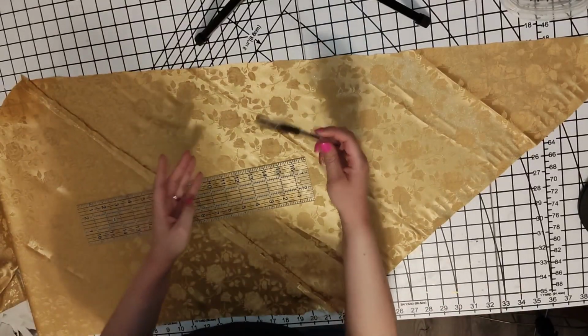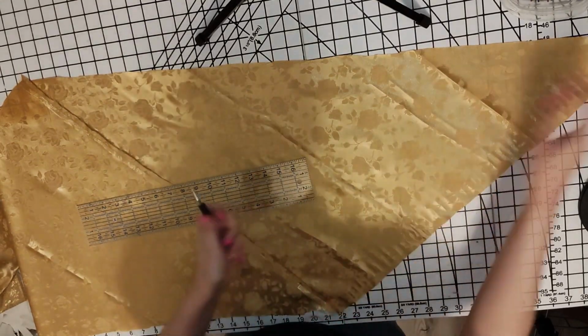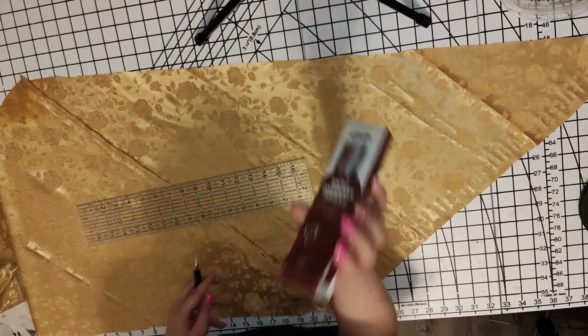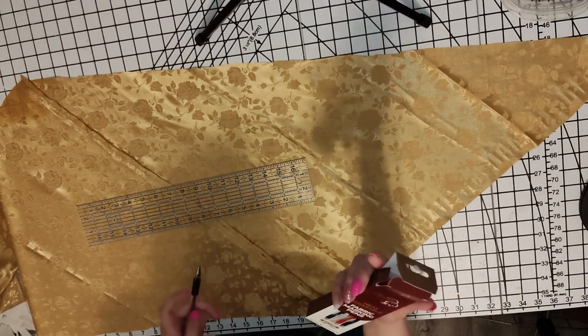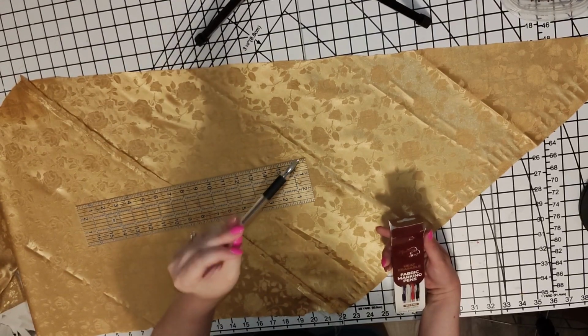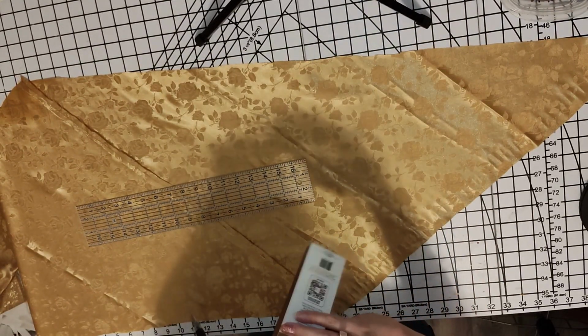So next I need to mark the width of my bias tape. So I'm going to use these heat erase pens that I got from Amazon. The brand is Madame Sew. There's 4 pens and a refill for each pen in here. They run out of ink really fast, but I love the fact that I could just iron them away. So not a bad purchase, I just wish that the ink lasted longer.